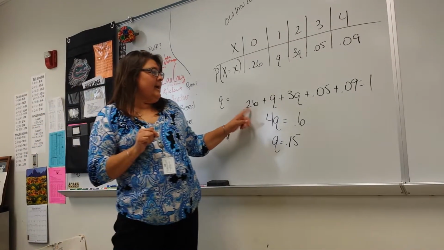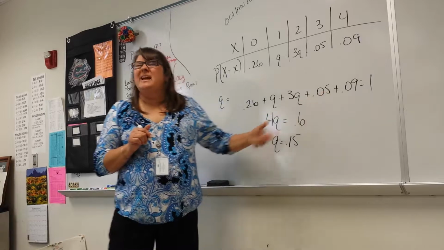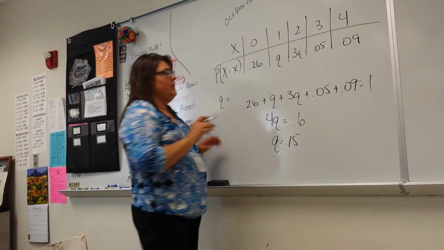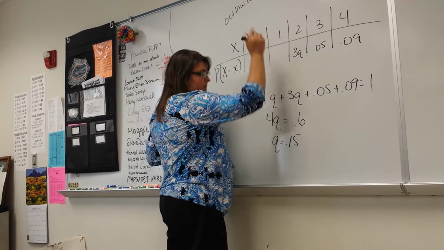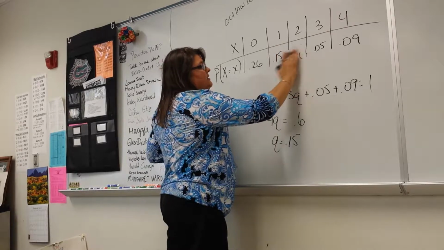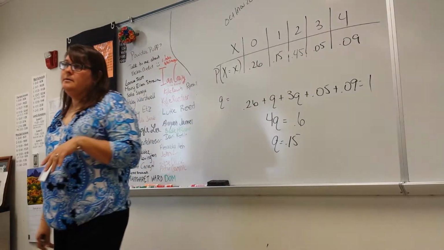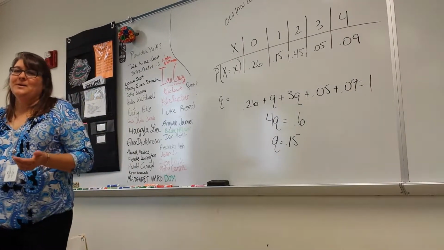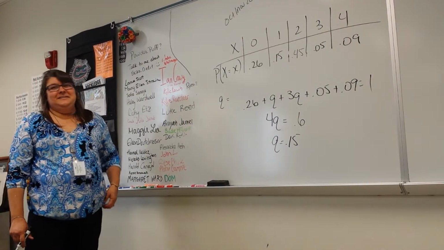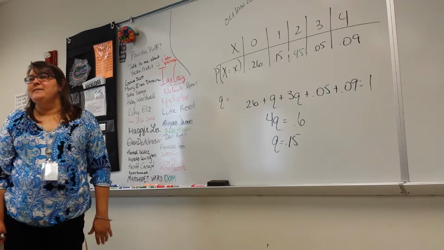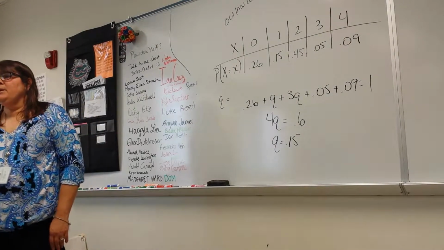Clea, you cool with the adding, subtracting from 1? Yeah. So, what do you get with this one? Obviously, it's 0.15 and 0.45. Now, could we double check our work? Yes, make sure it adds up to 1. If you find that it doesn't add up to 1, something went awry.